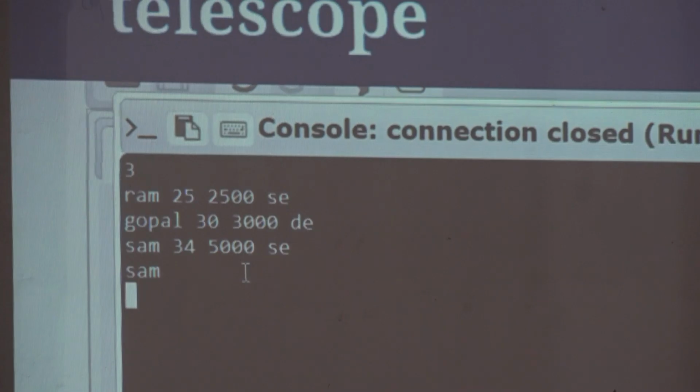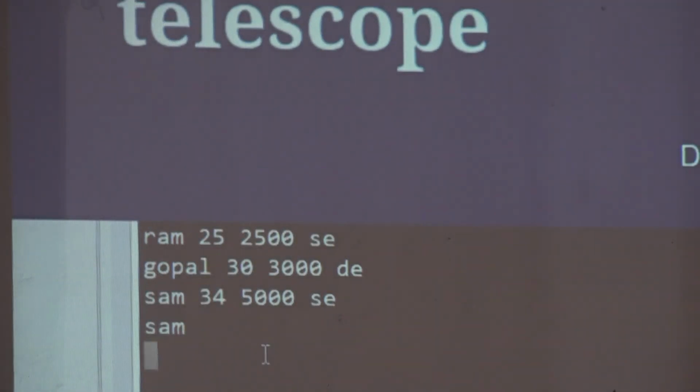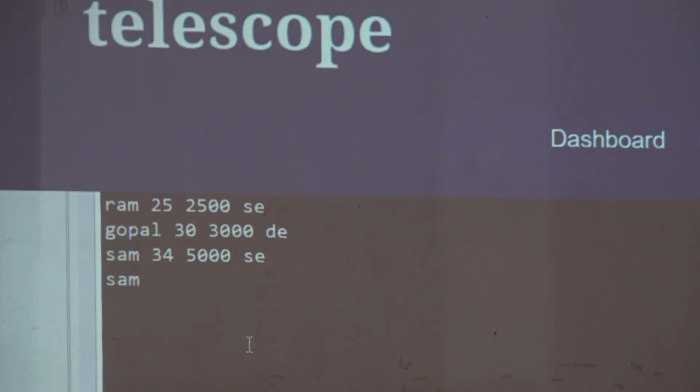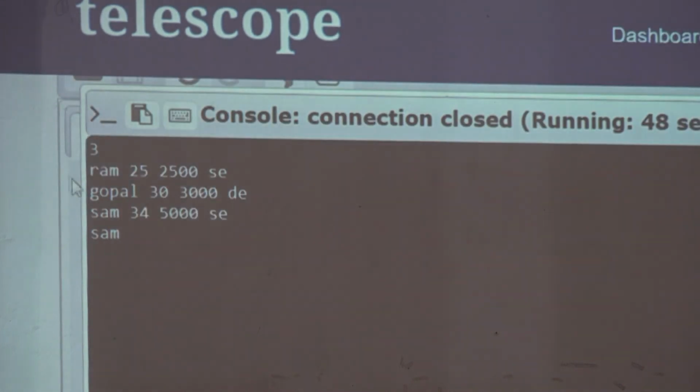I'll just show you. So, that is the data I entered. Are you following? Not following? I entered the data, 3 number of people, then the people. The people are 2 software engineers and 1 deployment engineer. I'm looking through their data, and it turns out that Sam has the highest salary. You want to just check it once more? You can do it one more time.